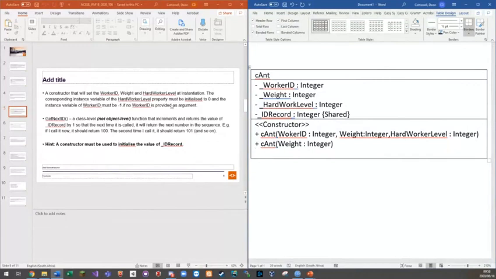So if we read the question again, it says the corresponding instance variables of hard worker level and the worker ID must be -1 if no worker ID argument is provided. So technically we could have this as well, but I don't see the point because we're told to set it.